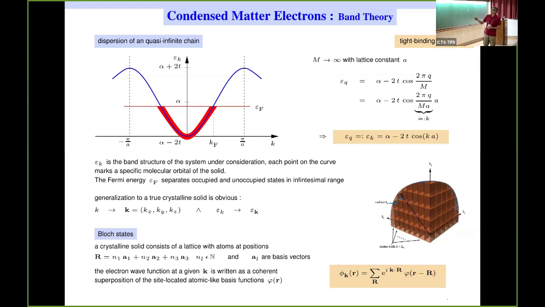Dispersion in this minimal tight-binding picture is of cosine kind, and what we mean by this in the end is that we have a Bloch state that continues on the lattice with some periodicity. So it's not the full periodicity of the symmetry group of the lattice. It's just a function on this lattice, but it has a certain phase vector governing if you go from site to site, and it more or less condenses in this Bloch form here, written in a tight-binding manner for having a basis of quasi-localized orbitals that pile up to your lattice state.